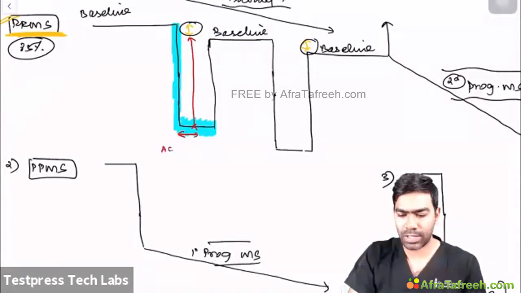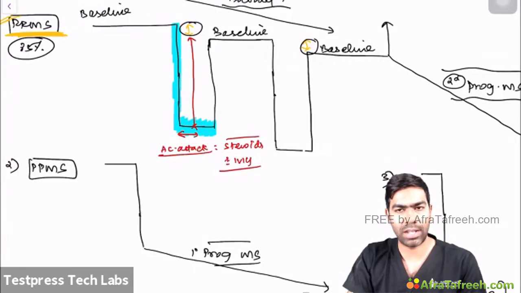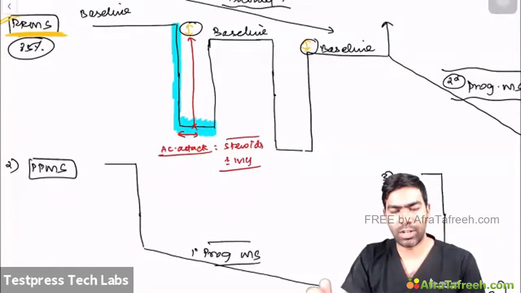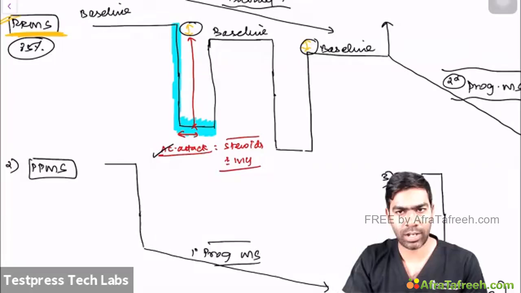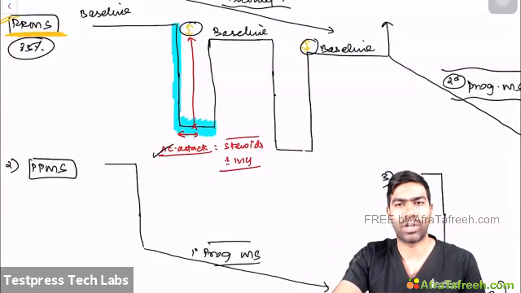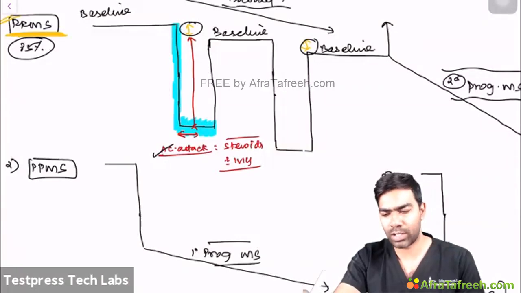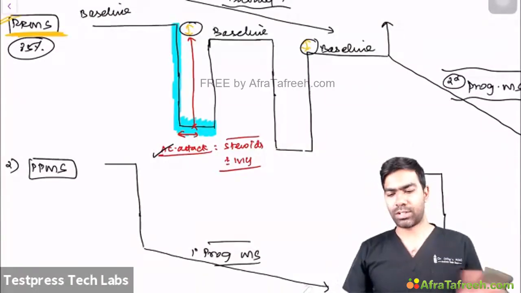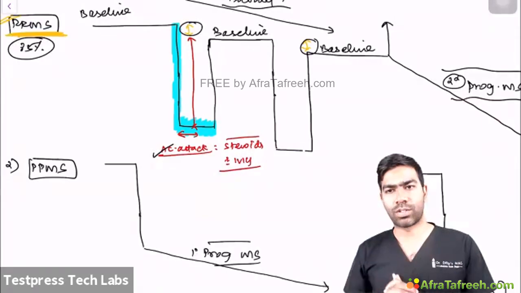And what are those drugs? These are the drugs that are typically used in an acute attack, for example, steroids. And you can combine with IVIG. Very commonly used drugs. Remember, these drugs will not have any impact on disability. These drugs will not have any impact on the future relapses. But these drugs are important only during the acute attack, where they can reduce or shorten the duration of the acute attack. Clear? So that is why we are going to use steroids and IVIG. Otherwise, these drugs are not going to have any impact on the overall functional status of the patient, nor are they going to reduce the future risk of relapses in any way.